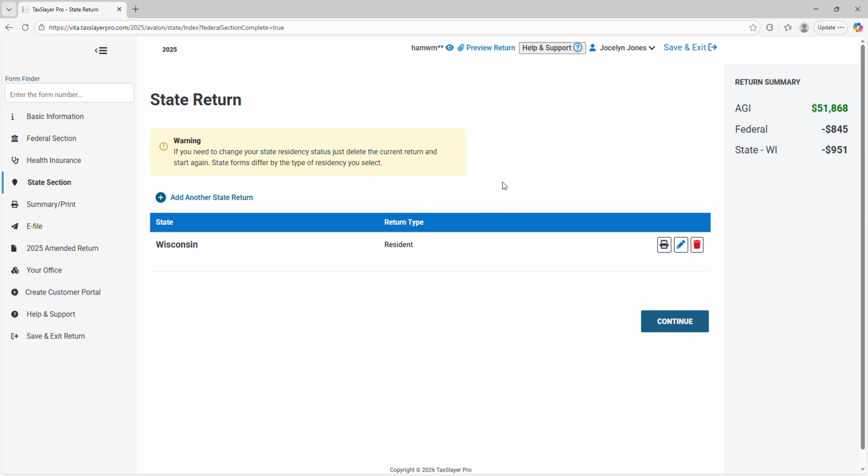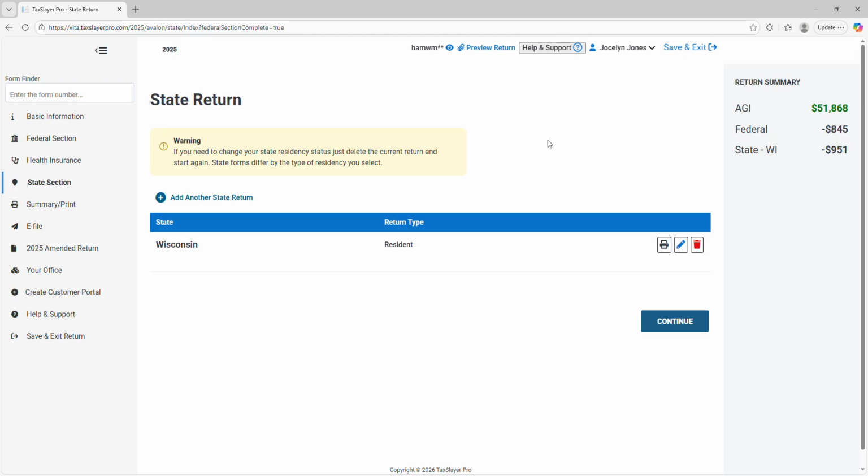All right, so the state return, in this case, we do not need to make any adjustments with regards to the Wisconsin return.